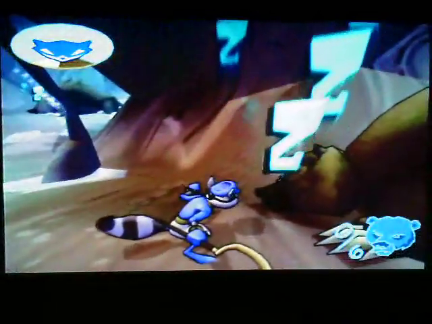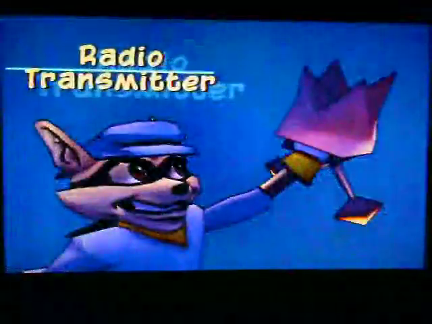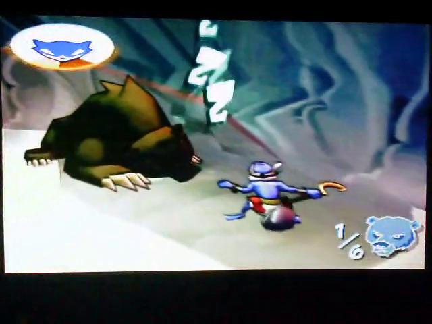So basically, you're only able to pickpocket them once their mouths are open. When they do, just press the circle button, and you get his radio transmitter. And then just traverse through the cave without stepping on the thin ice at all. Also, be careful not to make any other noise with your cane or any other items you have.